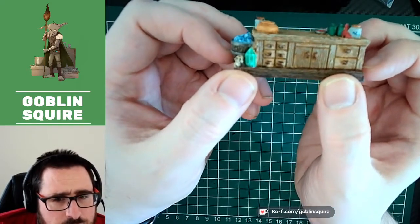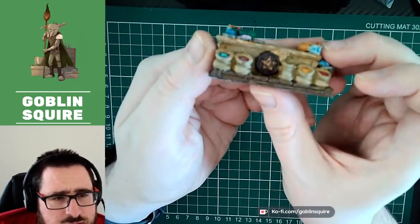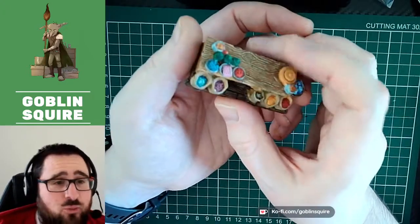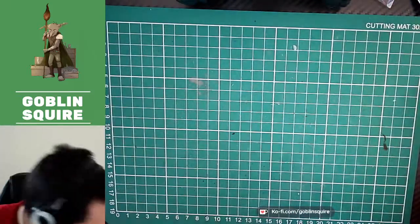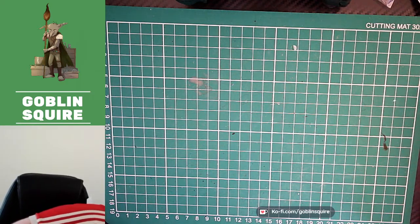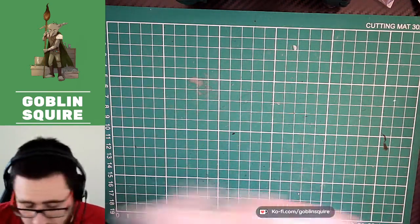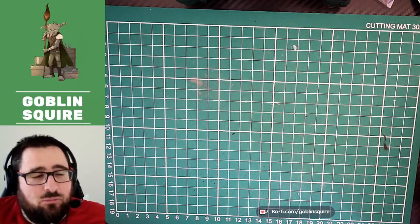So yeah, that's about it for the pieces from Scotia Grendel that I have painted, that I have not sent to patrons. There's quite a few of them, but I'll show you a couple of unpainted ones really quickly. Let's have a look from my box of goodies down here. They have all sorts of different things. I do have hundreds. I could spend an hour just showing you some of these unpainted things, to be honest. I probably won't, but I could.